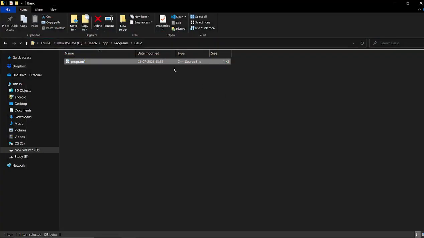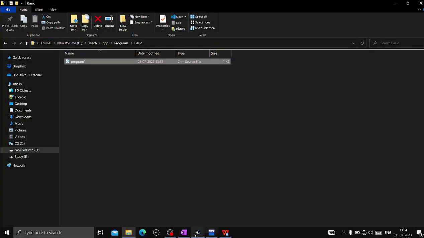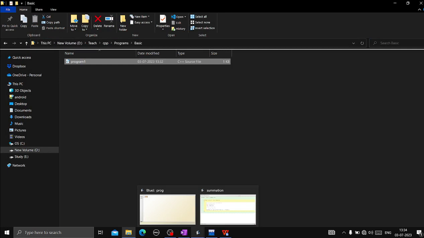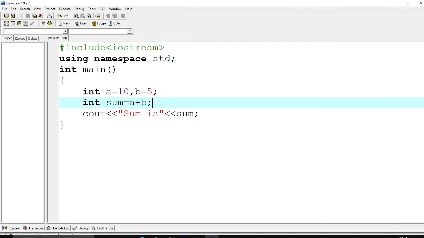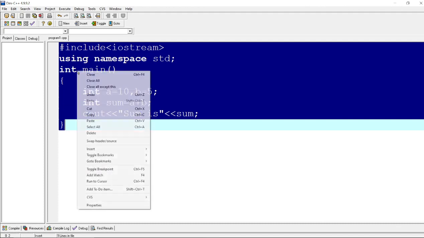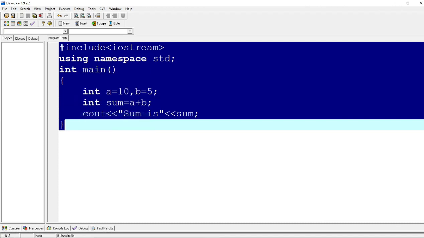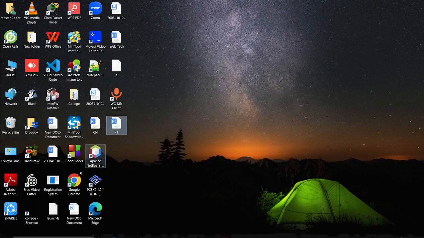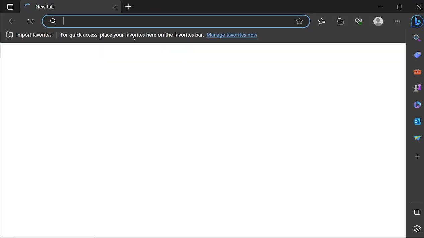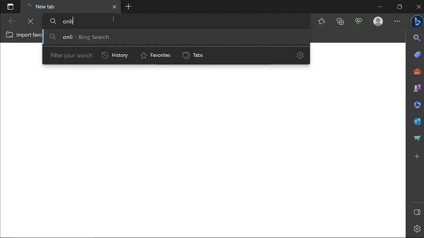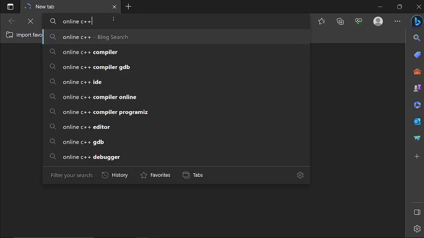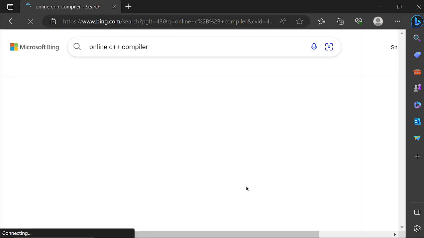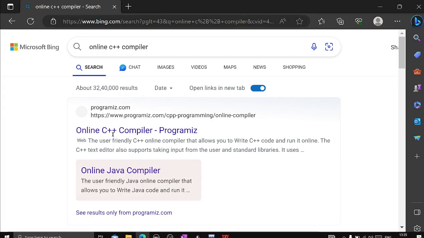All right, but wait, I'm just trying to show you this in an online compiler, because online compilers all have preinstalled setups. Wait a second, let me copy this code. Let me open Microsoft Edge, then check an online C++ compiler.